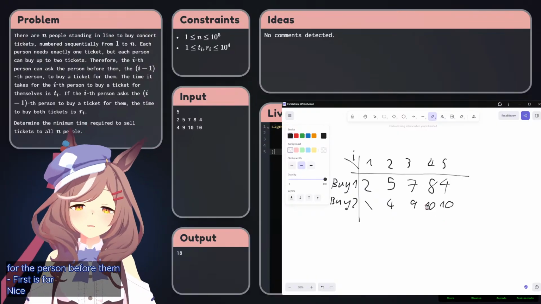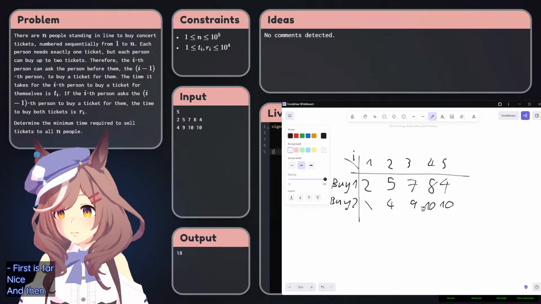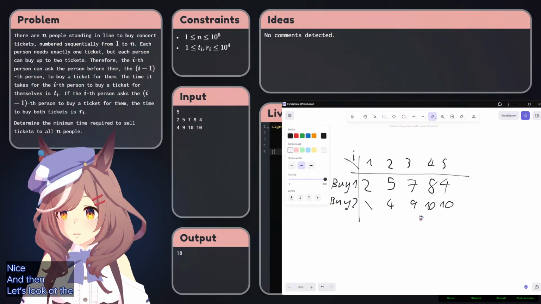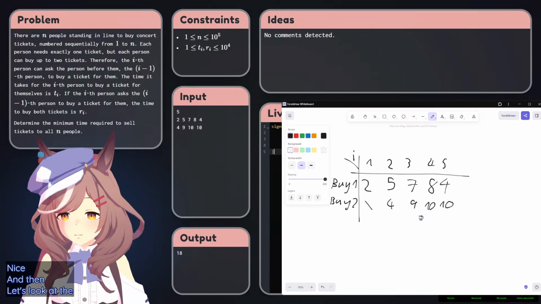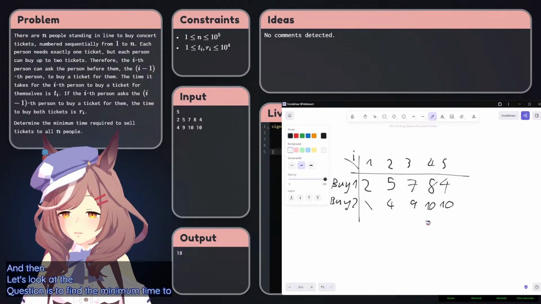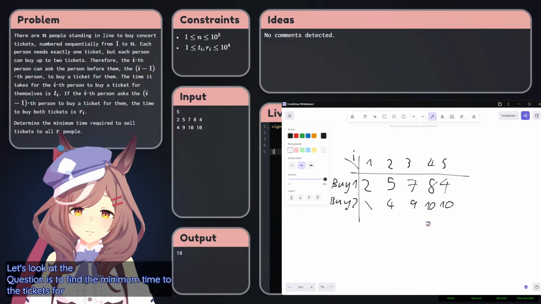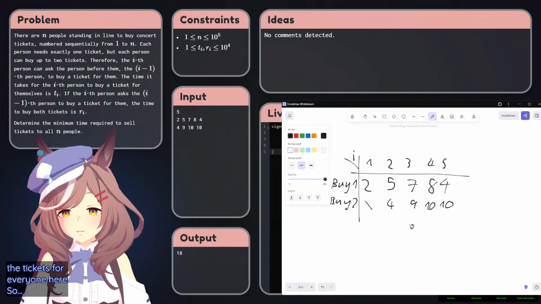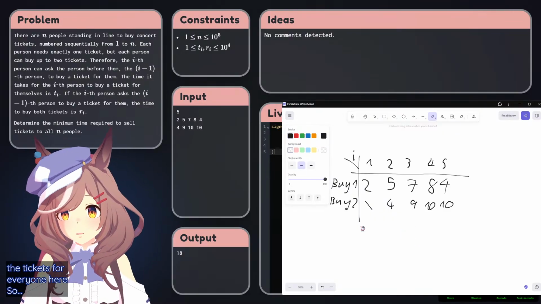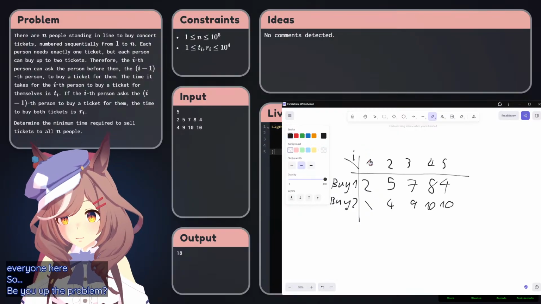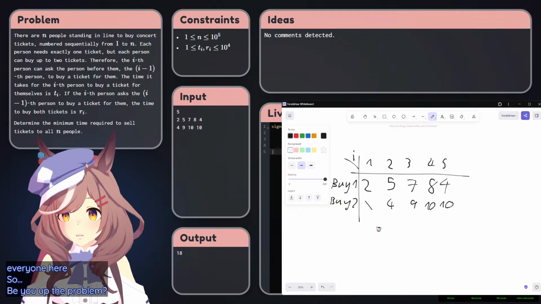Okay, so our question is to find the minimum time to buy all the tickets for everyone here. Let's build up the problem, and say we start with person 1.